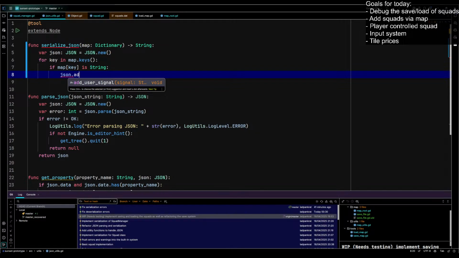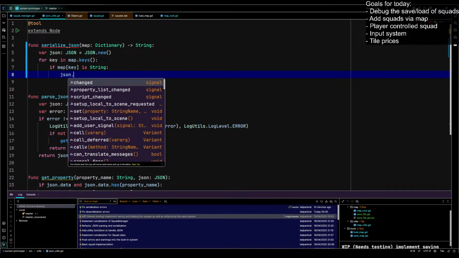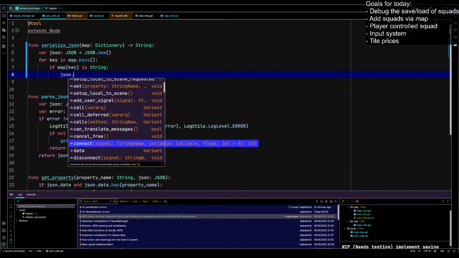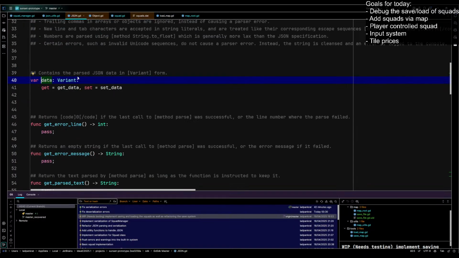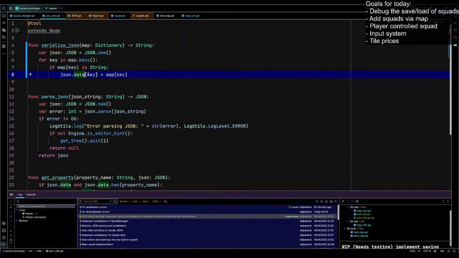Something like add, not add. Data e like that contains the past JSON data in variant form. I don't know if it's alright.